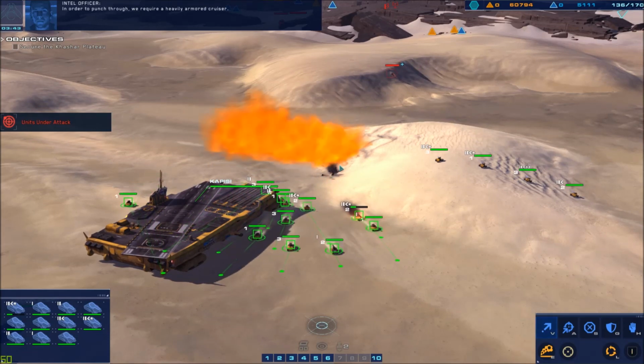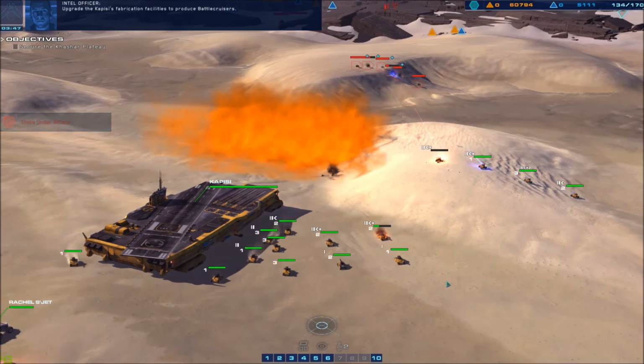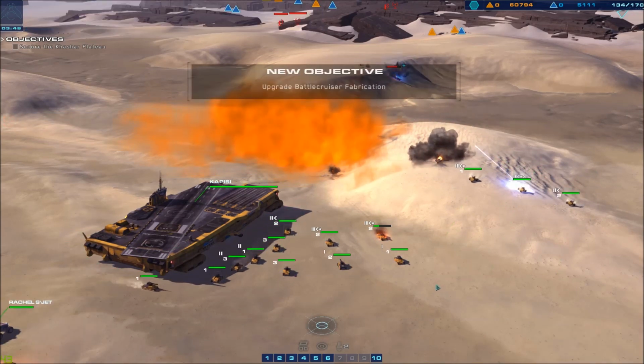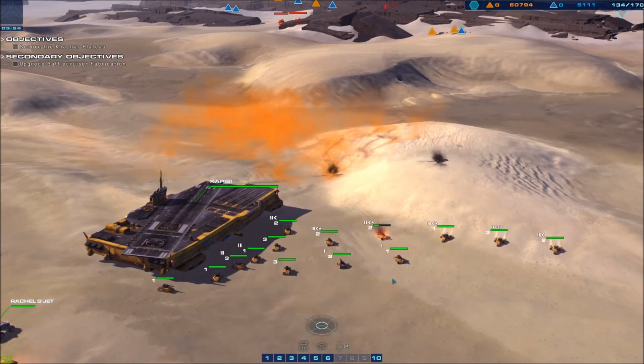Heavily armored cruiser. We got a railgun. Upgrade the Kapisi's fabrication facilities to produce battle cruisers. Alert. Railgun lost. Enemy railgun eliminated.